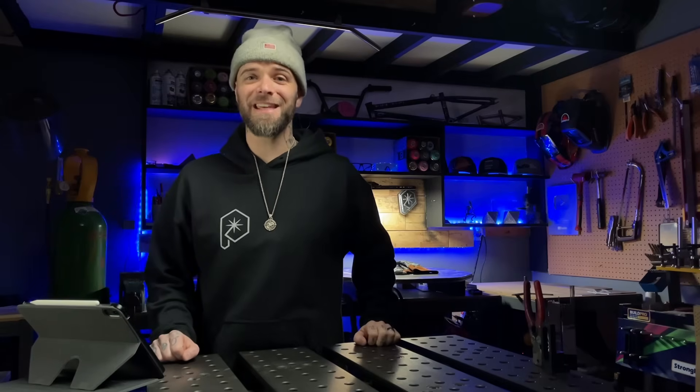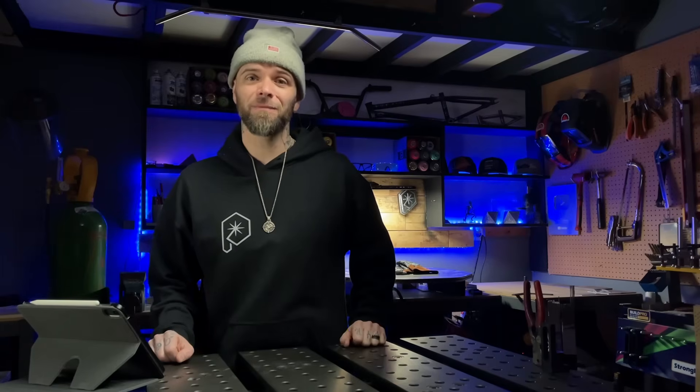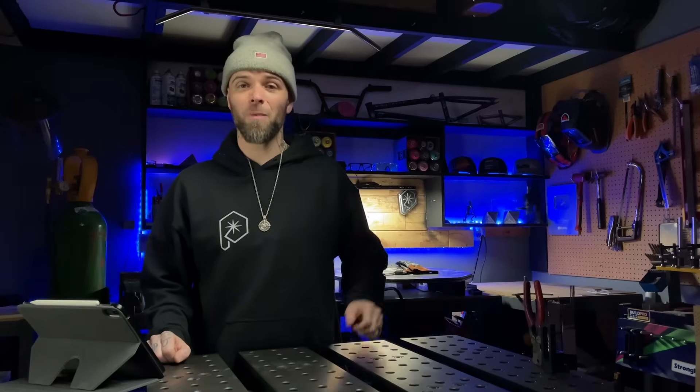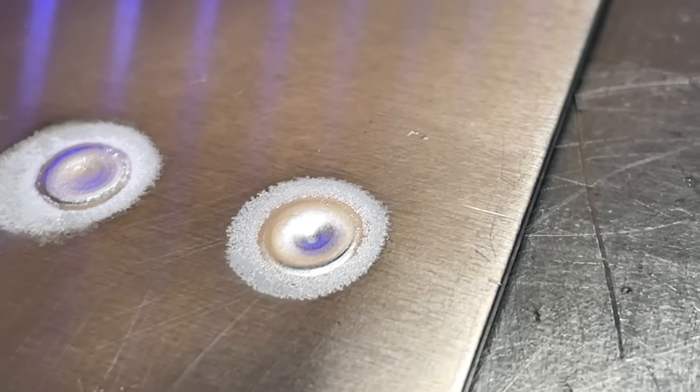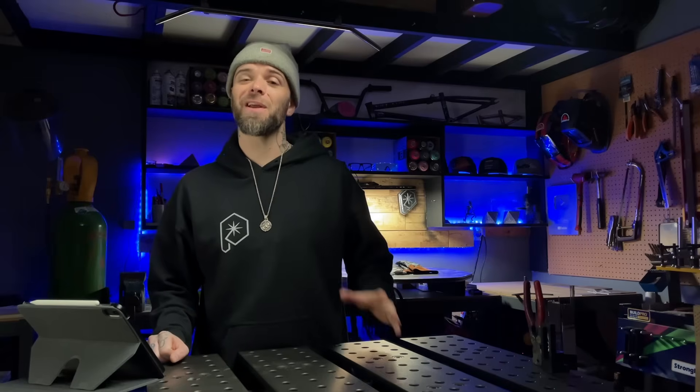Starting with a more challenging joint and getting results that look contaminated, he would not have been able to determine whether the contamination was coming from the material, his gear being set up incorrectly, or some kind of problem with his technique. A lot of the time when people are just getting going with TIG welding, some stuff can look really jacked — and it's usually just a problem with the setup or torch. Starting with a simple exercise like this ensures we are comfortable, understand how to establish and control a good arc, and we are 100% sure our gear is set up correctly. Two birds with one stone.